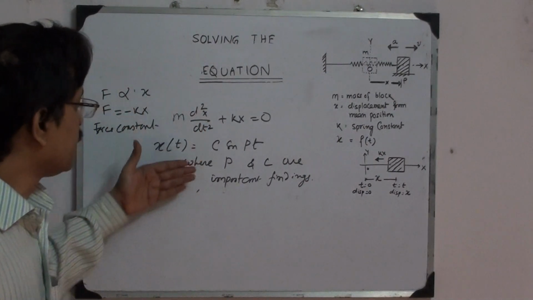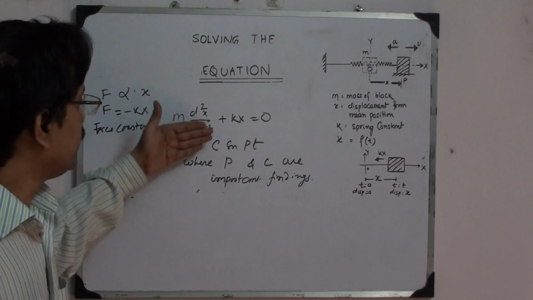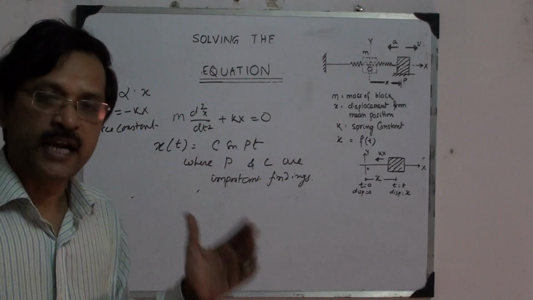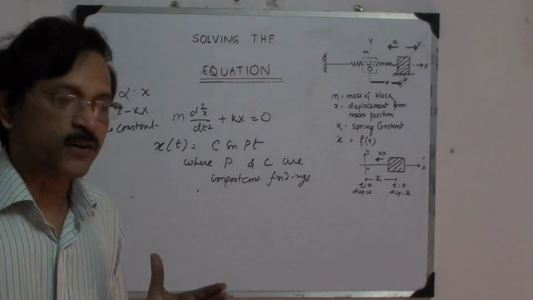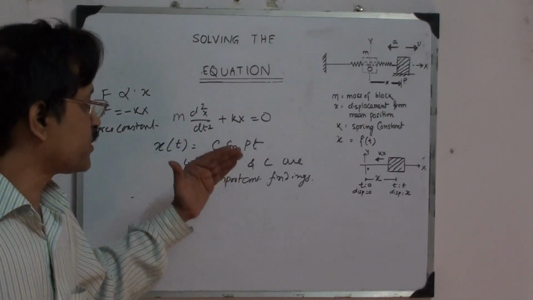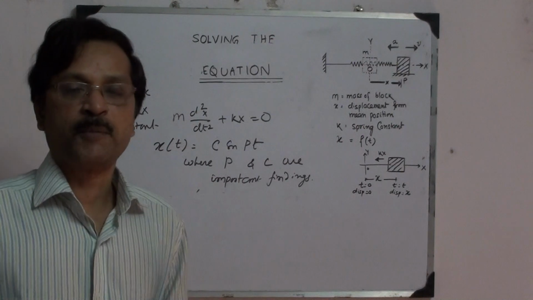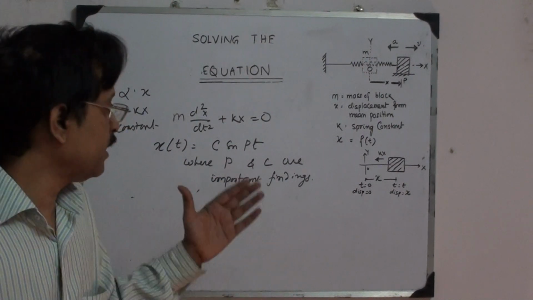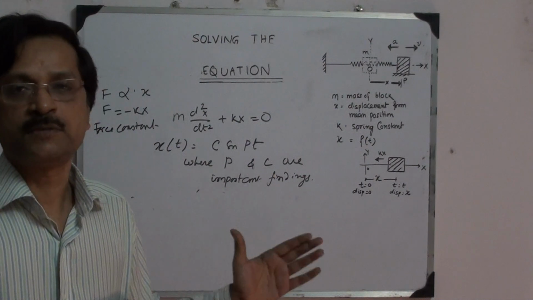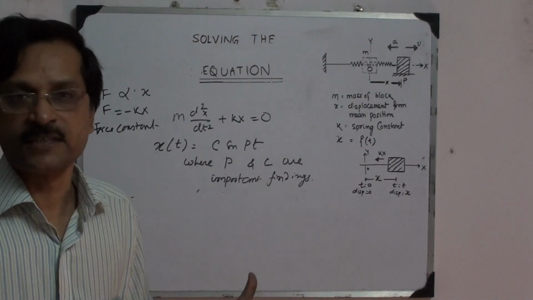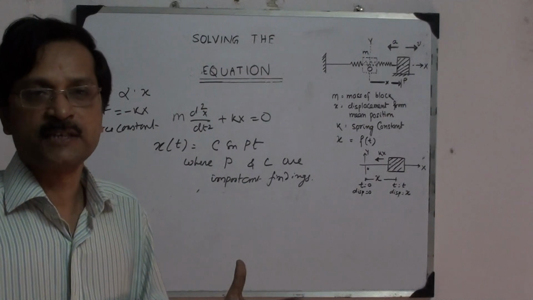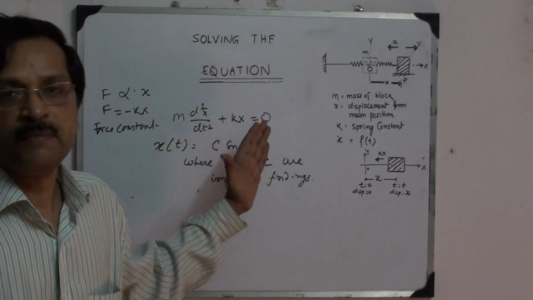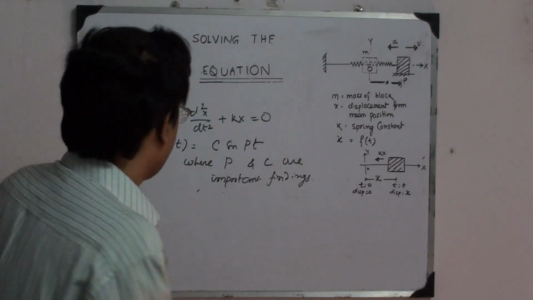So from the general equation of m d square x by dt square plus kx, we are able to derive the displacement function, and from that we straight away get two important properties of SHM, that is the time period of motion and the amplitude of SHM, that is the maximum displacement possible under this force F, mass m and force constant k.